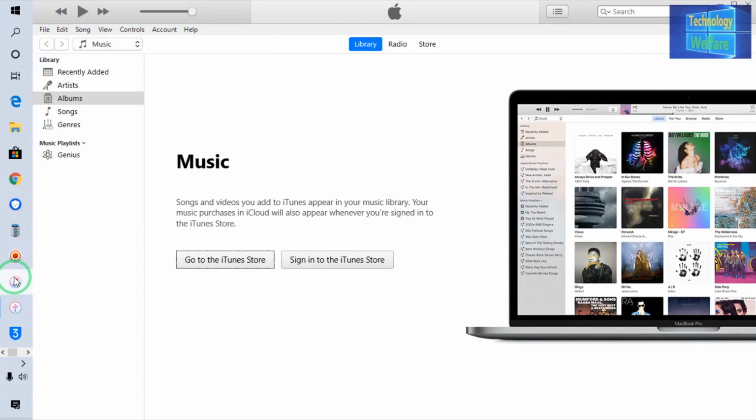See here, iTunes has been disconnected at the moment, but when the flash is completed and the Deactivate option is highlighted in 3uTools, then when we press the Deactivate option, iTunes will reflect as connected, and when the device is connected with your iTunes, in that situation I will enter a new Apple ID and password. Yes, we will get the opportunity to generate a new Apple ID and password using iTunes, guys.